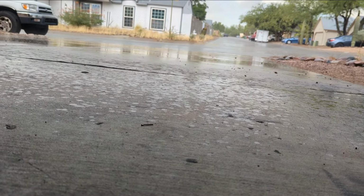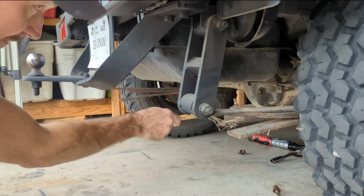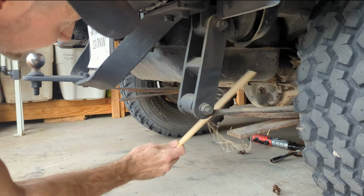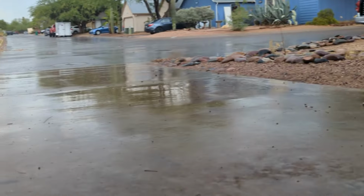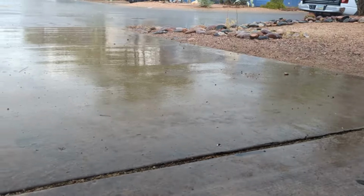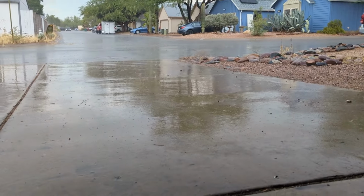Starting to get kind of nasty out there. Oh, sorry, little black widow dude. If it gets much rainier, it might start coming here in the garage. You see, it's coming harder and harder. These storms usually get pretty nasty during monsoons.